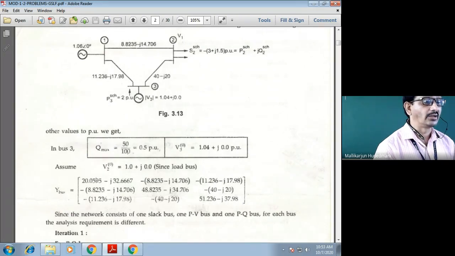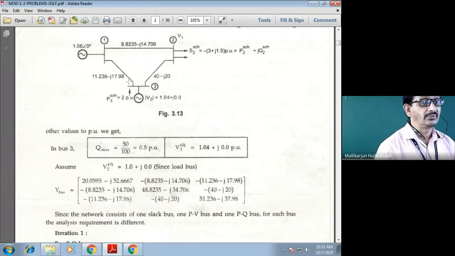It is nothing but the sum of the admittances of the lines radiating from bus 1 to its neighbors, called Y11. What is Y12? First row, second column in this matrix. It is the negative of the admittance of the line connected between 1 and 2. Nothing but 8.8235 minus j14.706 is put inside with the negative outside the bracket. Can you see that? It is the negative of the elemental admittance between 1 and 2. The same principle you can see for element 1 to 3. What is Y13?